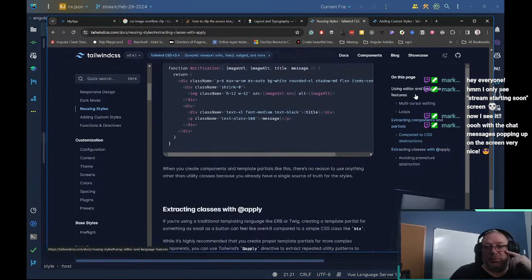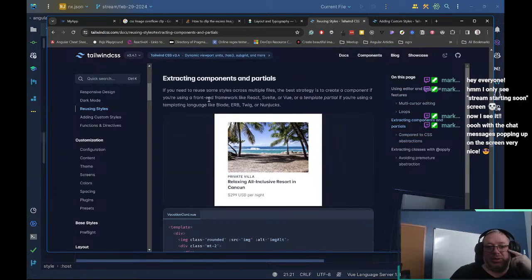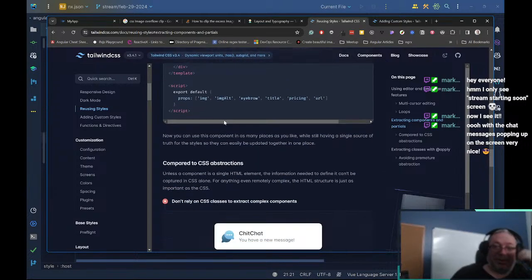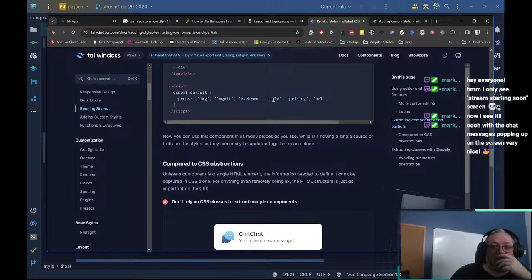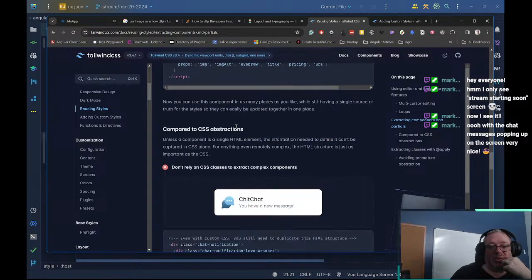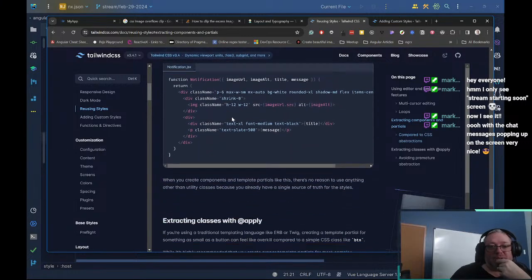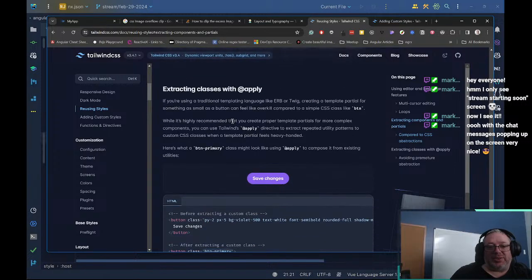So there are a few loops, extracting components and partials. So it's exposing source image, alt. Oh, interesting. But I just want to grab that breakpoint, and if it's above that breakpoint, we change it to 250. If it's below that breakpoint, we leave it as 80.